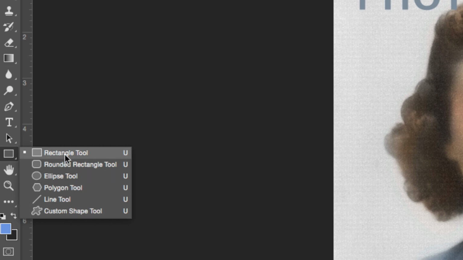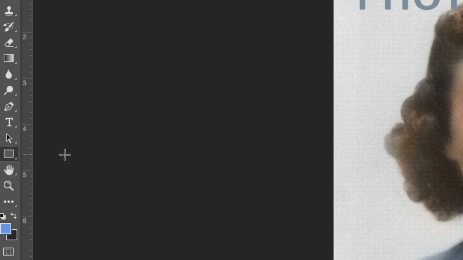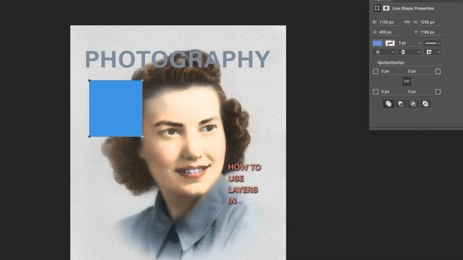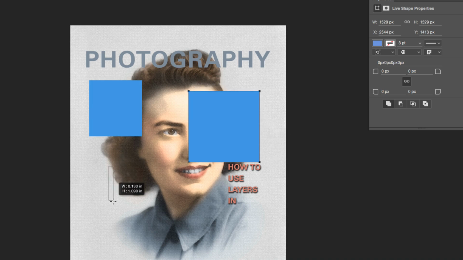So if we just choose the rectangle tool, which is the one I want, just like everything in Photoshop, if I go ahead and draw it out, it's going to make a rectangle. But if I draw it out and hold shift, it's going to make a perfect square. Okay, so just drawing it out can make any rectangle I want. Holding shift makes a perfect square. I'm going to control alt or command alt Z back.